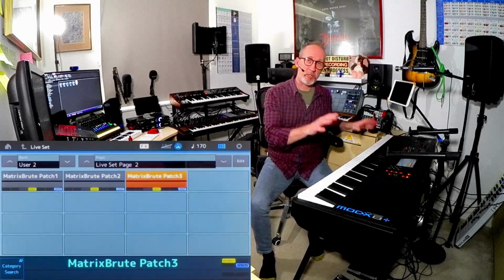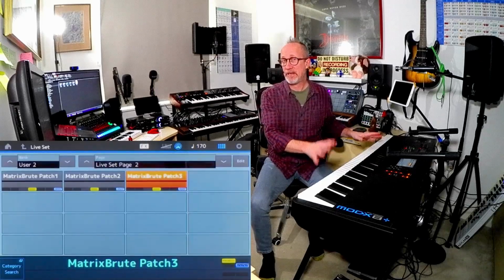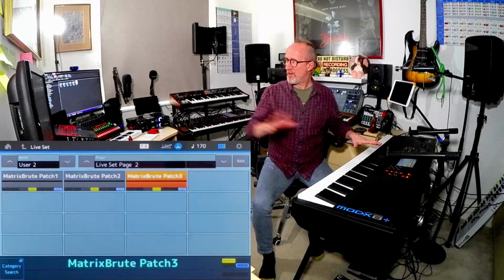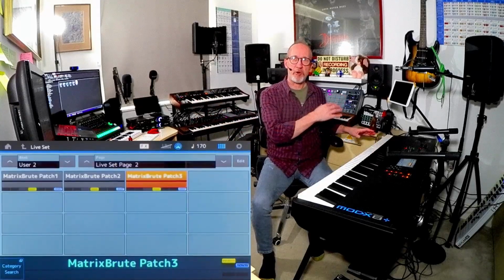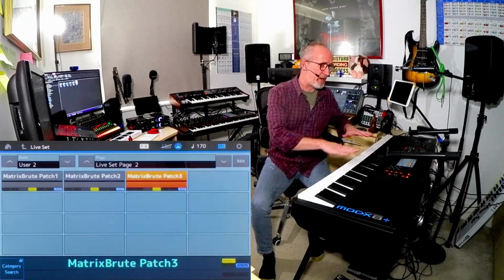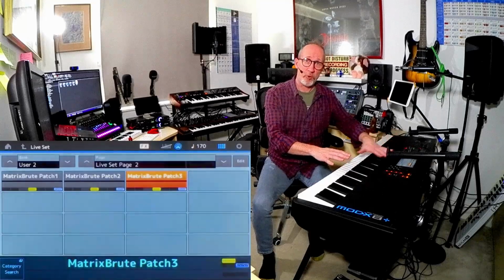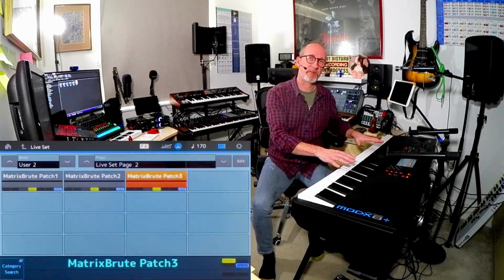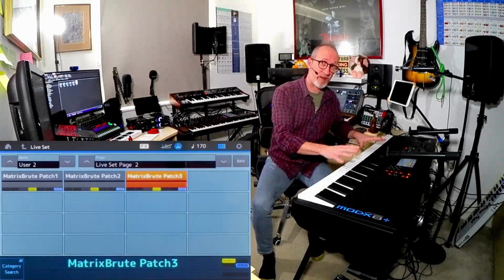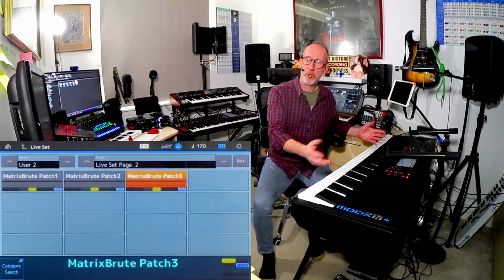So effectively you can do on your MODX what programs like Mainstage and Camelot do, enabling you to control all the layers, the splits, play any one of your instruments, send program change messages, etc., all from one master keyboard. And you could program up the live set for an entire performance, all the songs, all the different segments of those songs, etc. And to be honest, that's pretty cool having all of that functionality built in to your workstation, whether it's the MODX or the Montage.